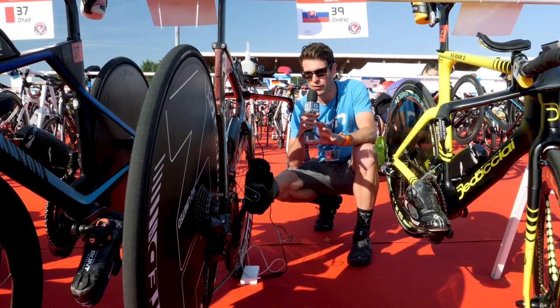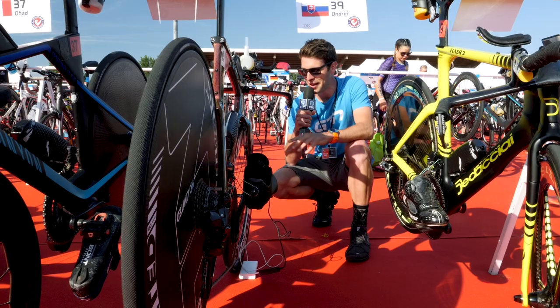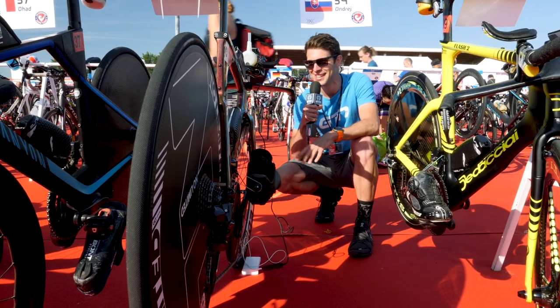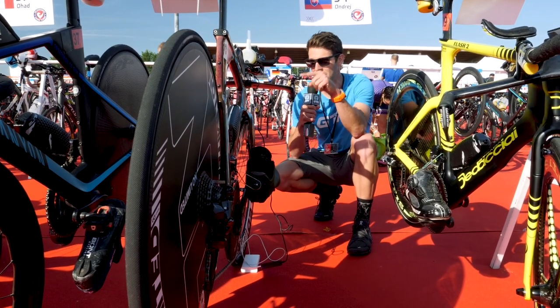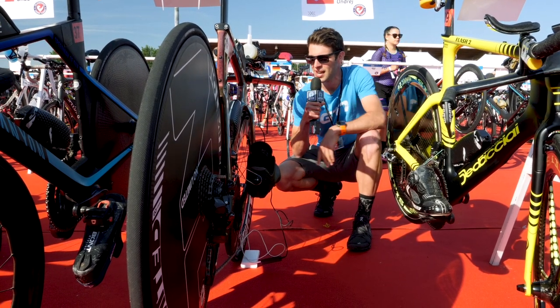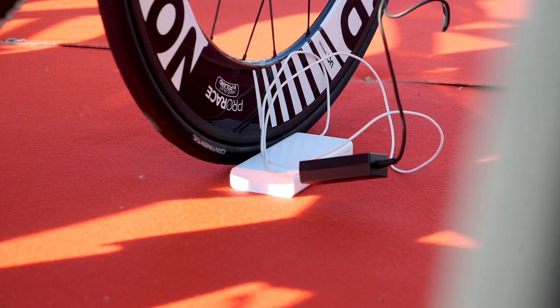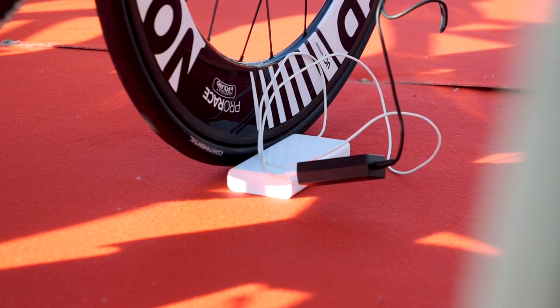But if you're looking to learn anything from pro transitions, this probably isn't one of them. We are just moments away from starting the race here at the championship, and this person in the pro field — Milos — has clearly forgotten to charge their DI2. So they've got a power bank here going with their charging cable. Very last minute prep — I'm sure that was a little bit tense last night when they realized they hadn't done that.